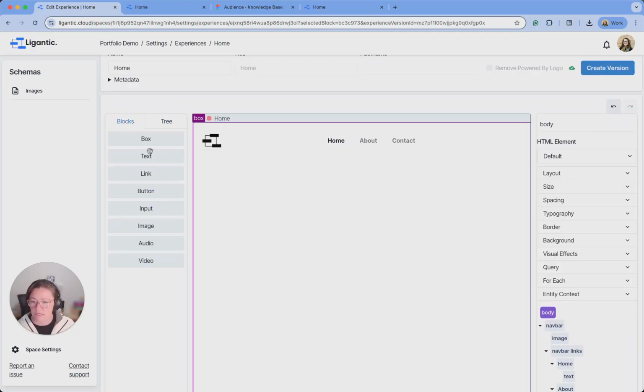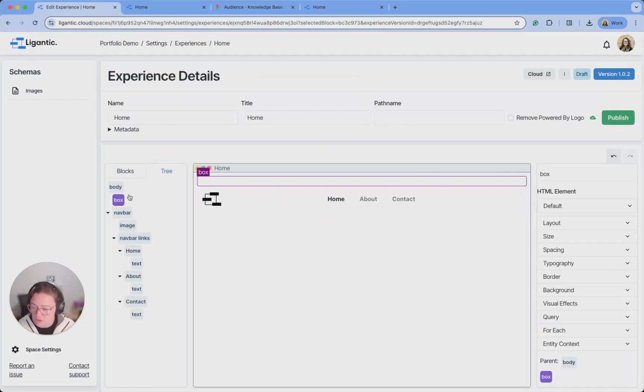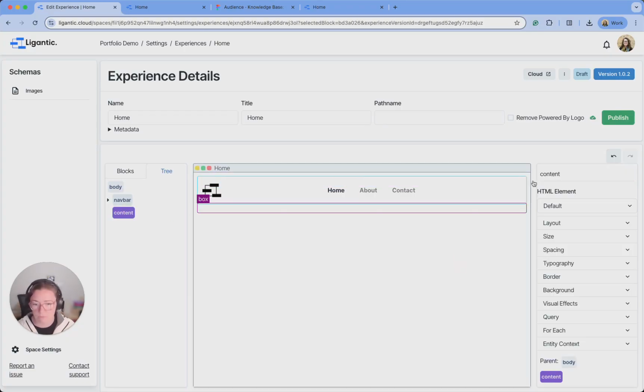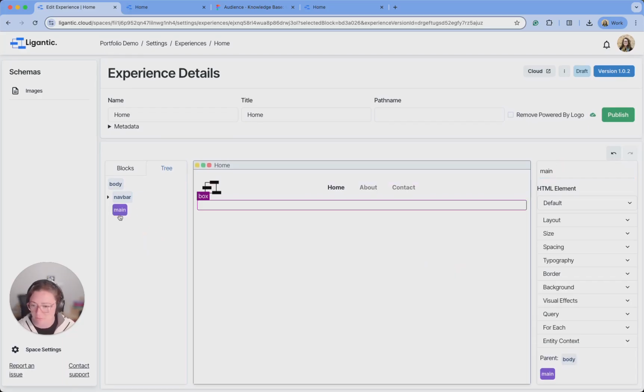We're going to go over to the block selector and drop in another box. We'll see on the tree navigator that it's fallen in on top of the navbar, but we want to drag it down below the navbar. Now I'm going to give this one a name of content, or actually main is going to be a more fitting description.